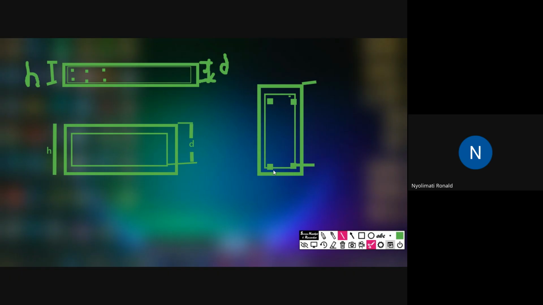So now we don't have this distance from the midpoint up to here. Let me say we are using a concrete cover C of 25 millimeters. Now, for us to find the entire effective depth, remember, we have this link, and then the reinforcement itself.